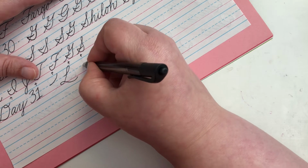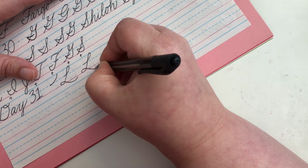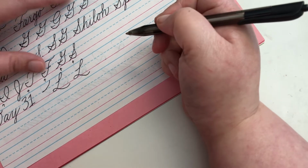Undercurve that starts at the midline, double curve, loop, into the basement. And that's our capital L.